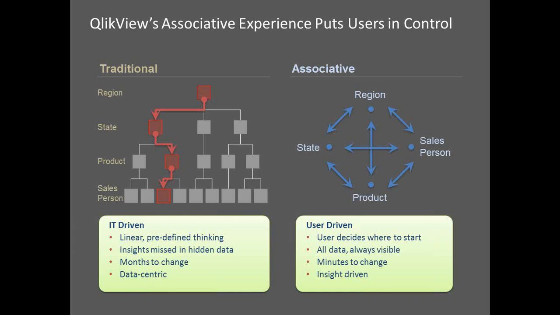or product. What this means is, if you select a particular region, from there you can drill down directly to the concerned salesperson. You don't have to follow a particular path, because QlikView will directly tell you that for this region, these are the salespeople who are selling in that region. So this association makes it faster for business users to understand association between data. And let me give you a real life example for that.